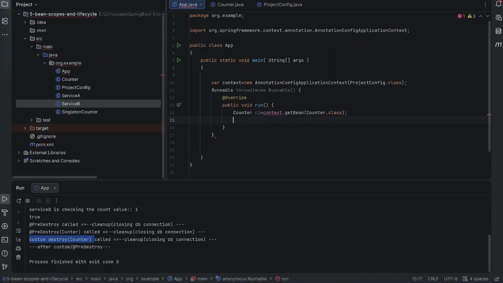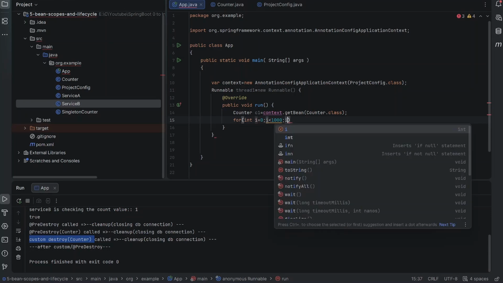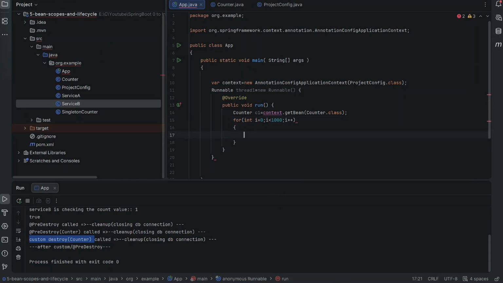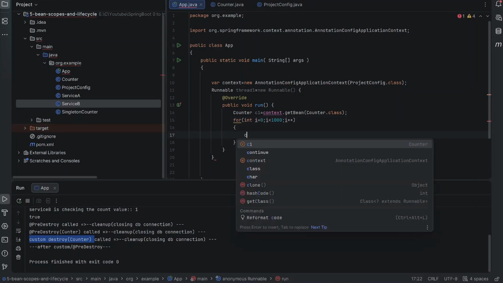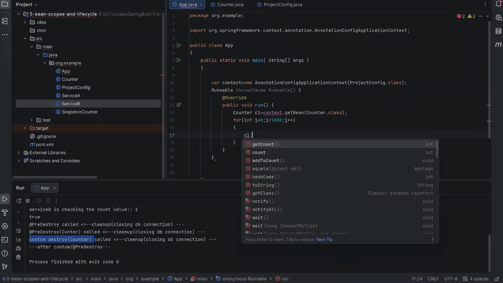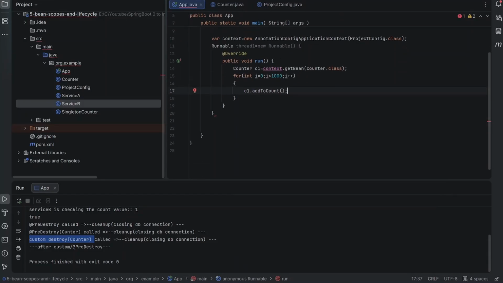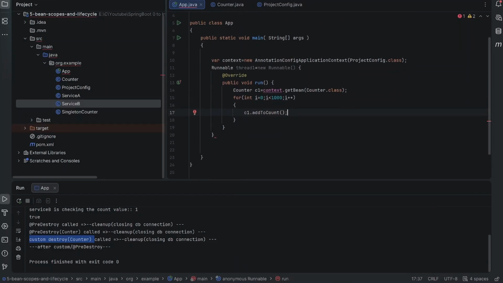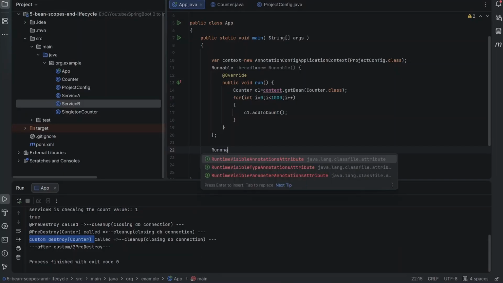Now let's increment it: for int i equals 0, i less than 100,000, i plus plus, and let's increment the count with c1.addToCount. Okay, and let's run it, and let's implement another Runnable.